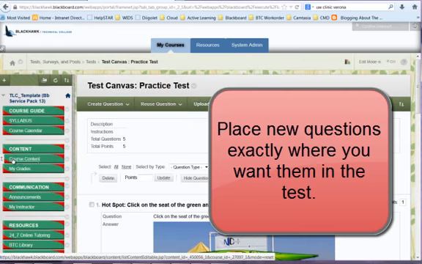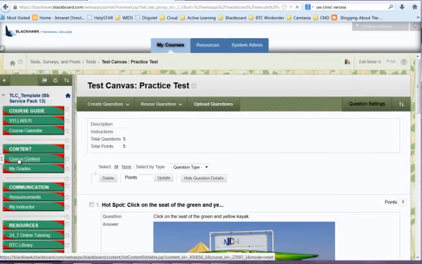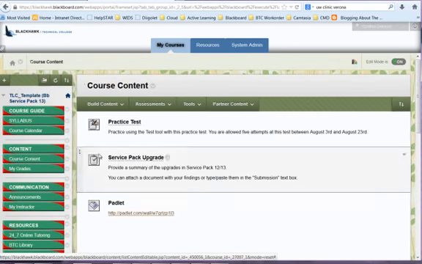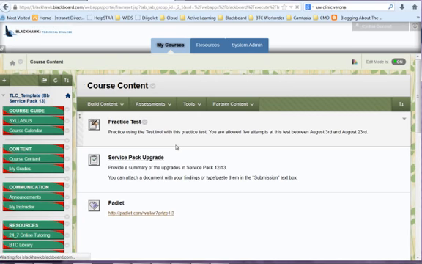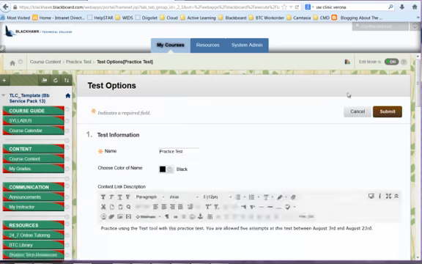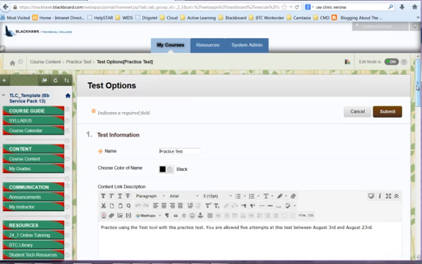Alright, but the big news comes in the deploying step of the test. So this test is deployed, so let's look at the test options. Once in a while you'll have students with documented disabilities who may need more time taking their tests, or they've been out and you want to give them access to the test after the fact. So rather than having to create an adaptive release rule as we did in the past, now all of those options can be set right within the test options.